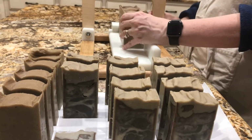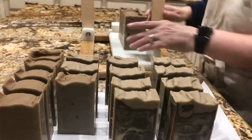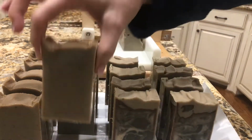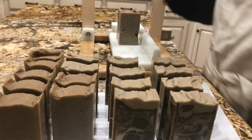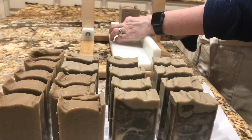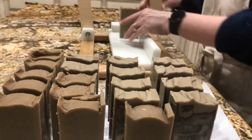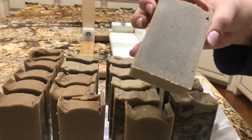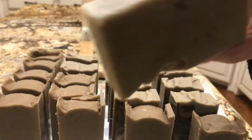Oh, I was starting to say that anytime you use cinnamon or clove in soap, it accelerates the process to go into saponification. Saponification is the word for when the oil, water, and sodium hydroxide make a chemical process that turns those things into soap with the ability to clean. And then here's the end, it's just a scrap. I guess I'll use that myself.